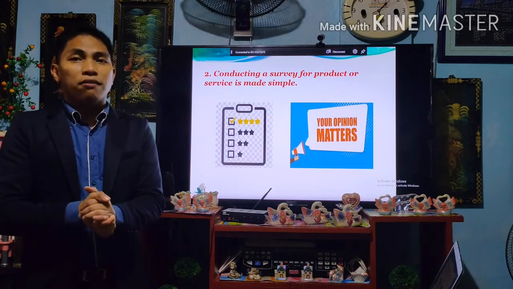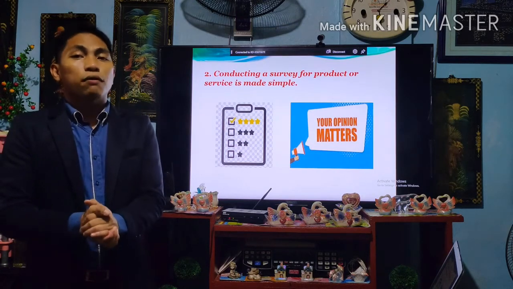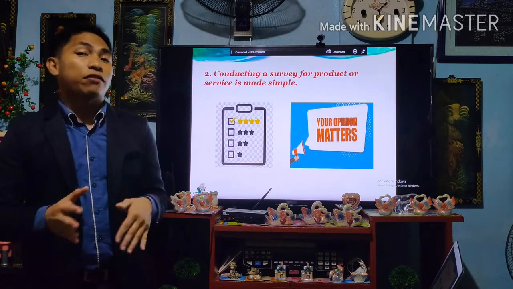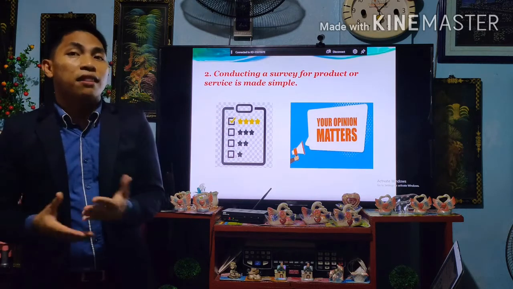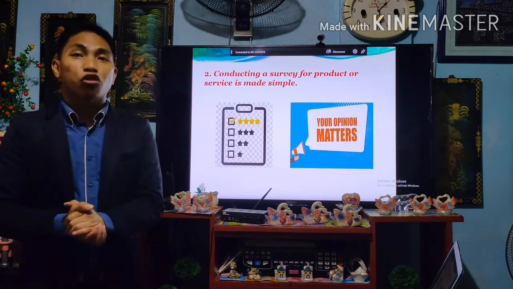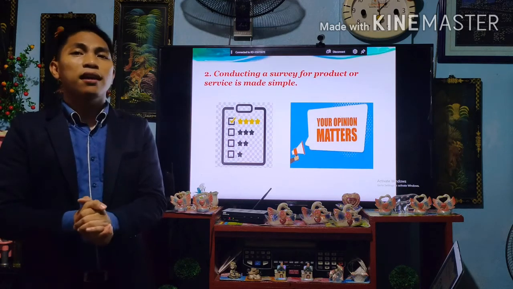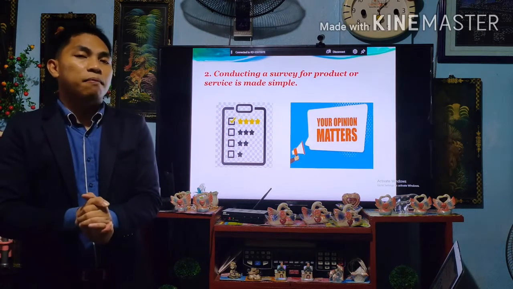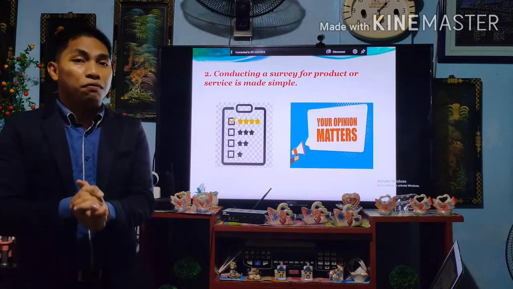Based on my experience, when I was eating at one of the most famous fast food chains in the country, I was upset with the food and service I received because the food was not hot and their staff was not friendly. What I did, of course, I checked the receipt and there was a customer service email address. So I raised my complaint through their website. And in just a few minutes, the restaurant manager approached me and apologized for my inconvenience. It made it easy for the company to correct and to improve their product and services.